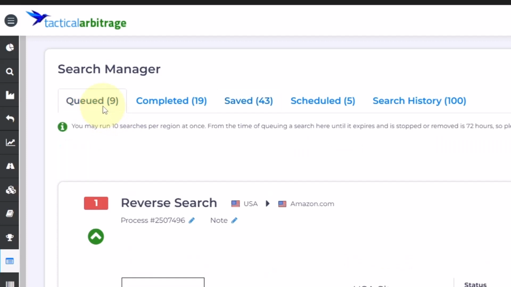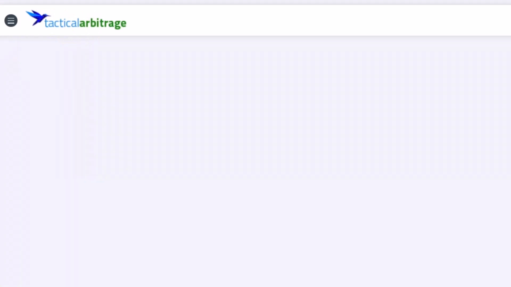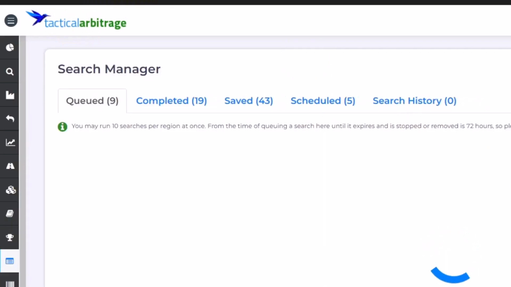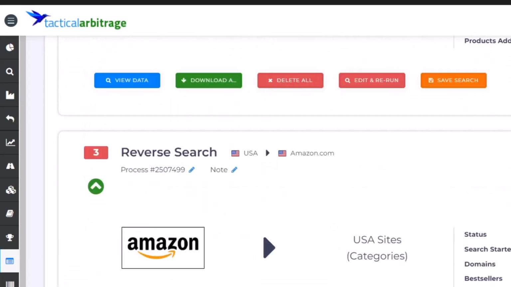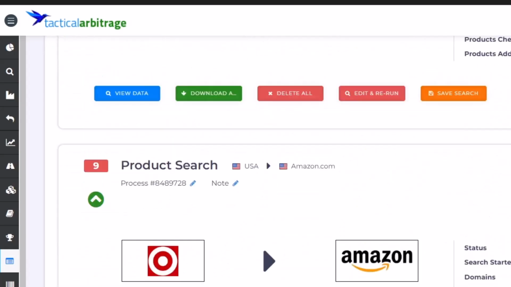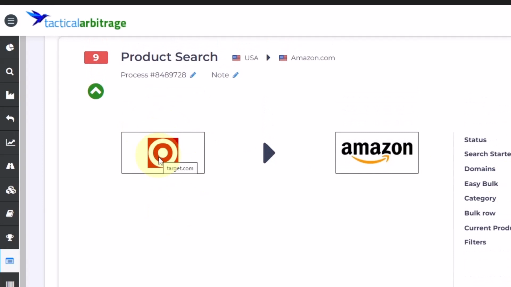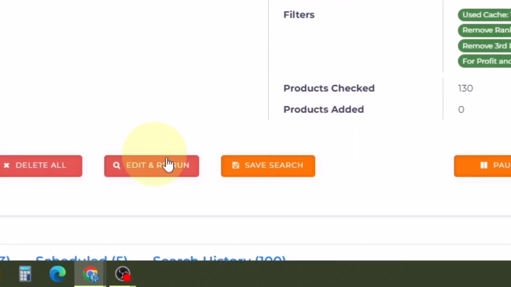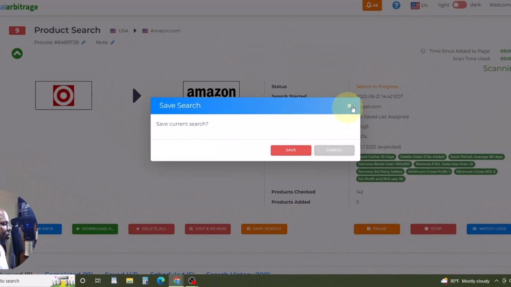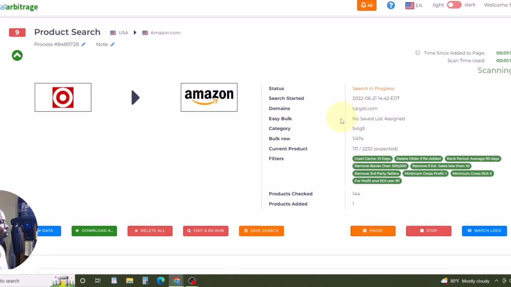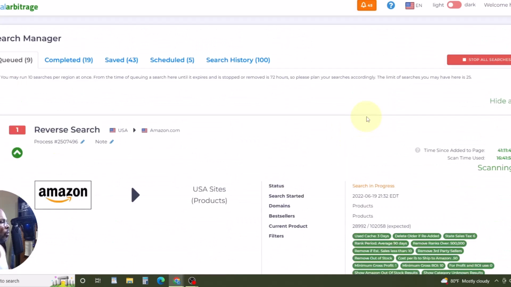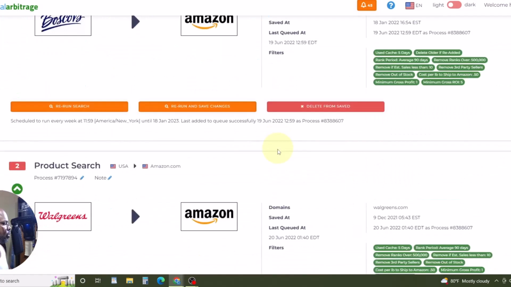All you would have to do, let's see if we could find the search that we just started, which was Target, right? See if we come down and find that. So this is the search that we just started. And if we want to be able to rerun that search whenever, with all the categories and all of that junk, all we would have to do is save the search. I'm not going to do that right now, but you could save that. You could name it after the categories or however you want to name it. But watch what happens. Once you have searches saved, you can come over to saved searches, scroll down.